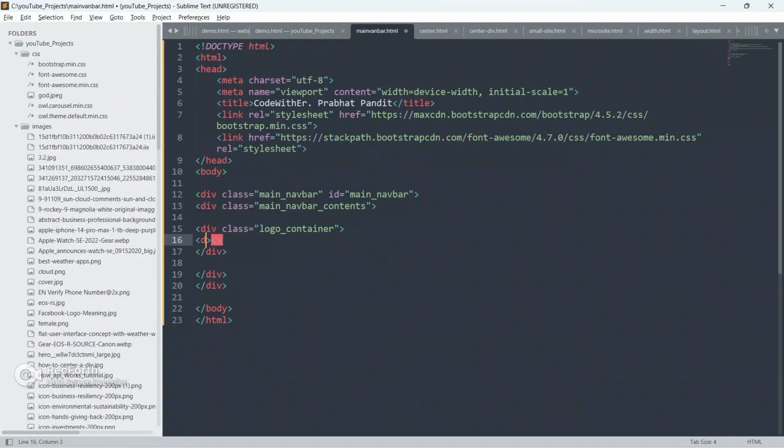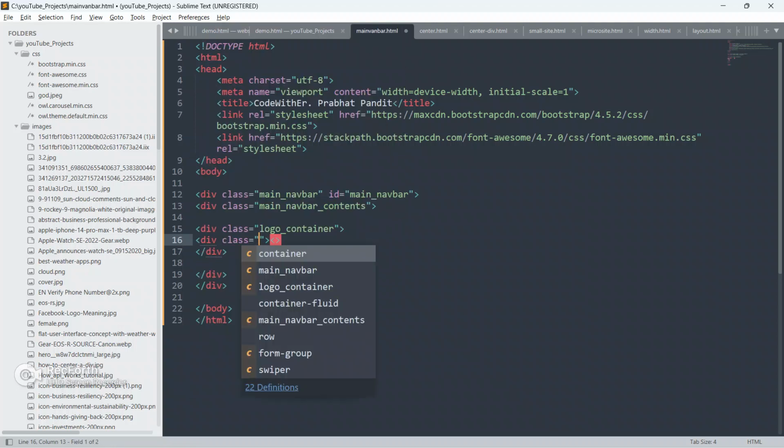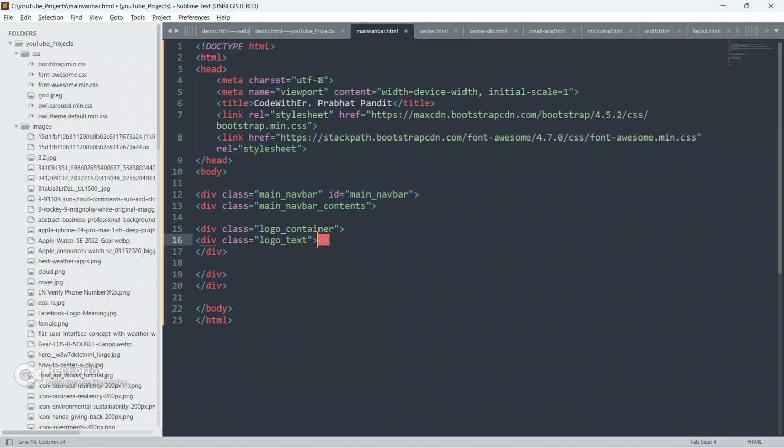Inside this div create another div, give it a class as text logo, okay, logo text, and close this div now.